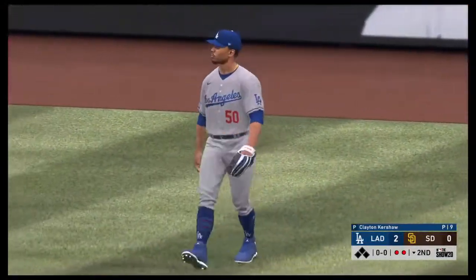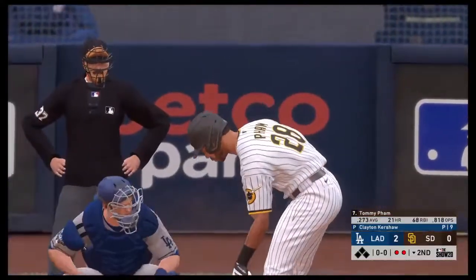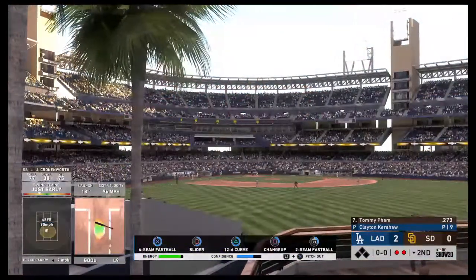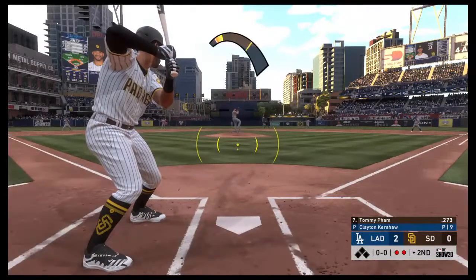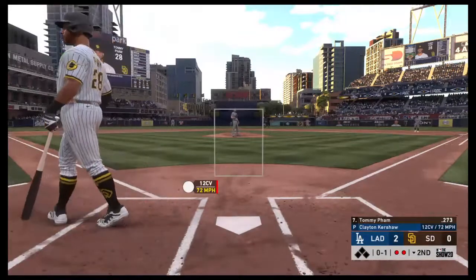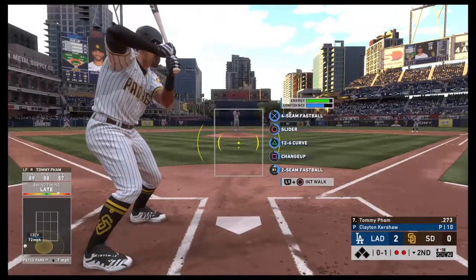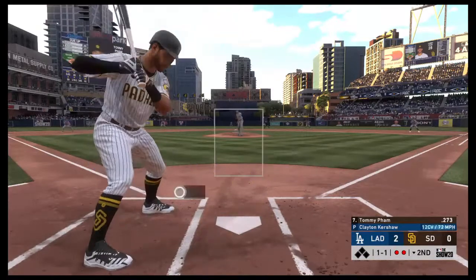Batting seventh, the left fielder, Tommy Pham, as he'll get his first opportunity in this one. Now here's the pitch. And this pitch just about saws him off as he can't get extended at all. It's strike 1. Really tied him up on that one. Yikes, he kind of looked clueless on that swing right there, Matt. If I'm pitching, I'm going right back to that same pitch.